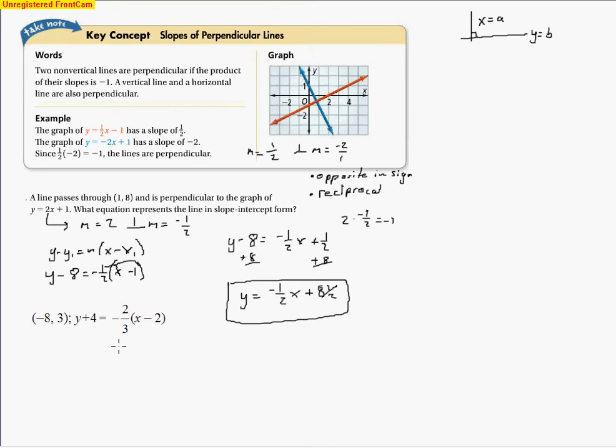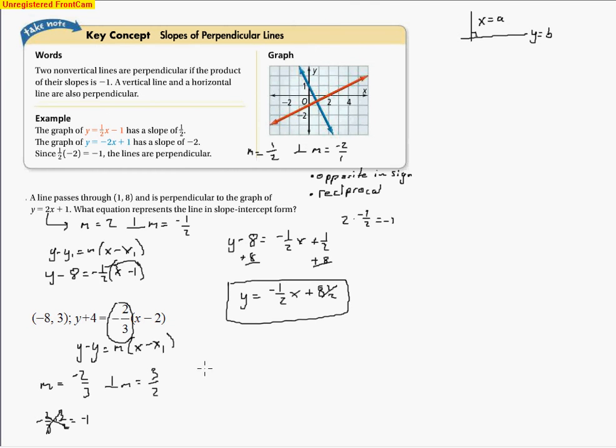So it's a little bit tougher one here where it doesn't look like it's in slope-intercept form, but really our slope is this number right here. This is in point slope. Point slope is y minus y1 equals m times x minus x1. So right there, there's our slope, and we're going to use that slope to help us find the perpendicular slope. Negative 2/3 is the slope we're given. The perpendicular slope, though, is the opposite sign and reciprocal, so it's going to be positive 3 over 2. You can see how negative 2/3 times 3/2, the 2's and the 3's cancel, just left with a negative sign, which makes negative 1. So the product is negative 1 when we're multiplying perpendicular slopes.